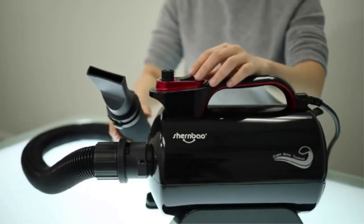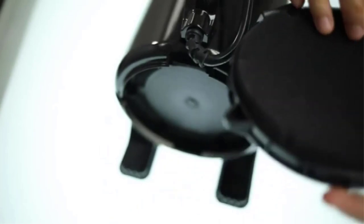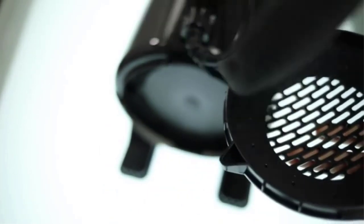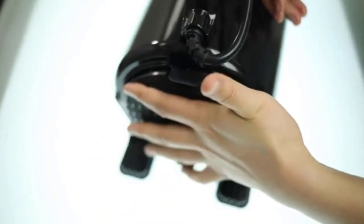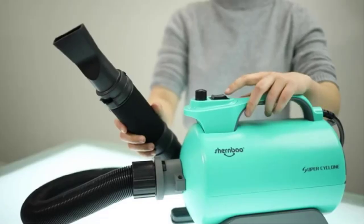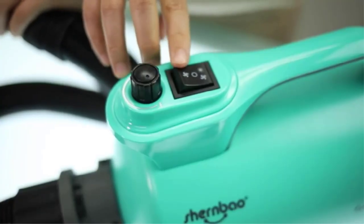You've wrestled your dog in and out of the tub — now it's time to dry them. Dog hair dryers help make grooming faster and easier no matter what kind of fur they have. There are coats that absolutely need it and others that don't, says grooming expert Julia Blackwell, founder of Pup Well, a company that makes at-home grooming products.